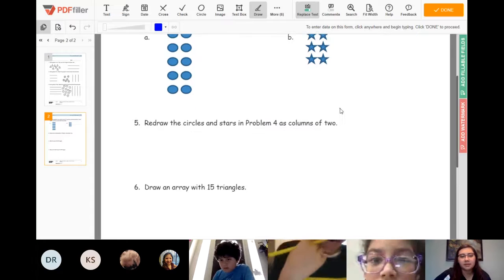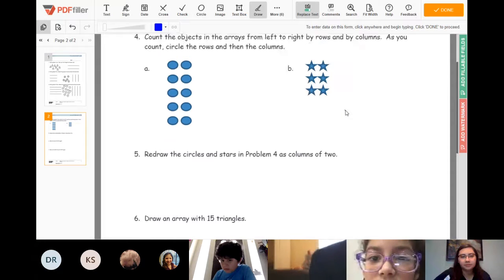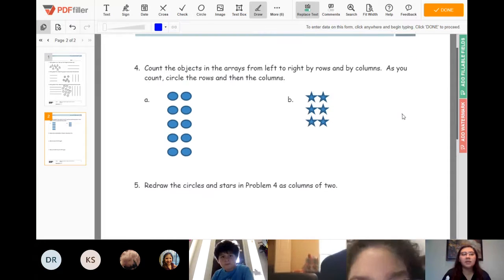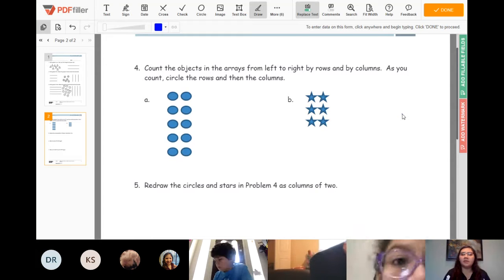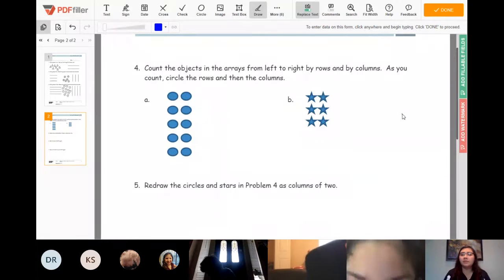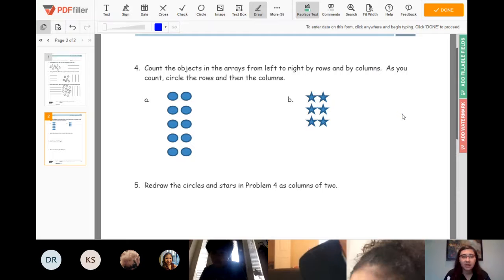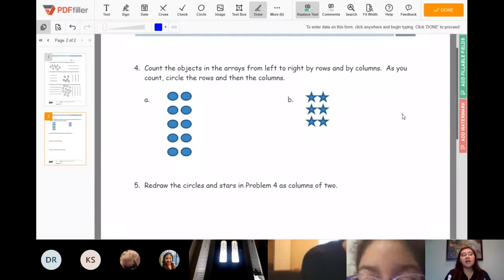Number 4 says, count the objects in the arrays from left to right by rows and by columns. As you count, circle the rows and then the columns, okay? So this sounds a little bit confusing, but it's actually really easy. All we're doing is we're counting how many are in each column and circling it, and counting how many are in each row and circling it, okay?